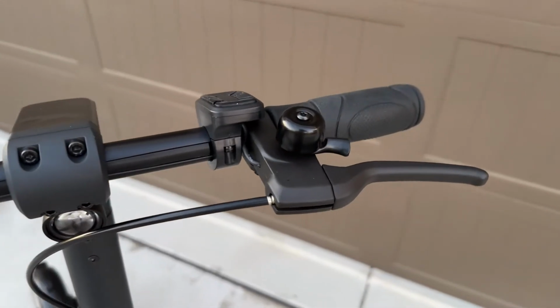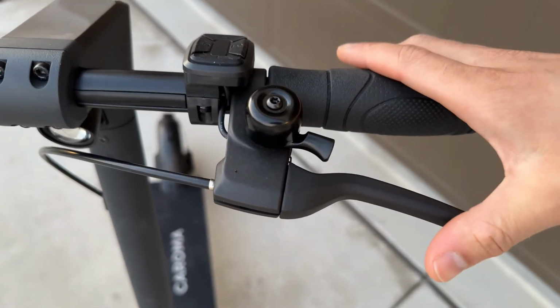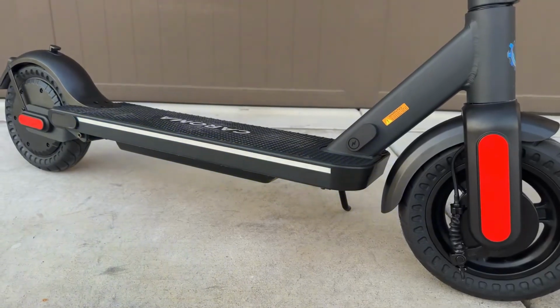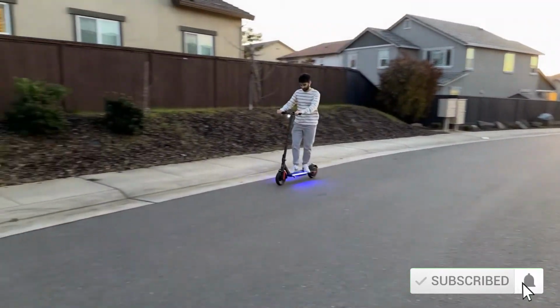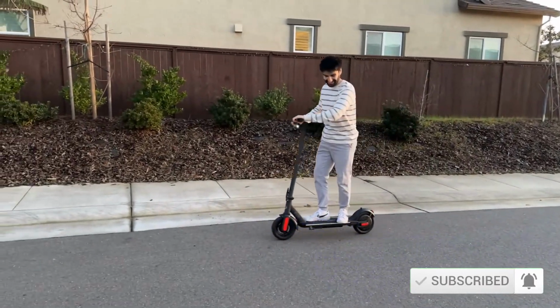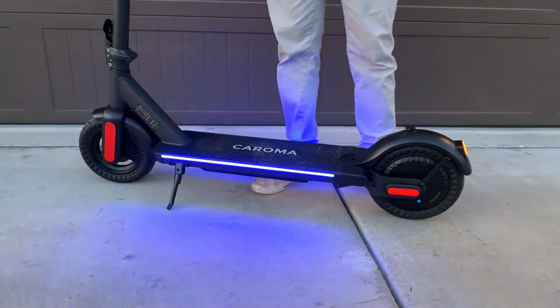The brake is pretty simple, just a drum brake in the front that stops the scooter very well. But the cool thing about this is that when you press the brake, these blue lights on the side of the scooter flash for more visibility. And I just think this makes the scooter look really cool. It's like a rave or something. I can see it annoying some people who don't want to be as visible, but I personally like it.